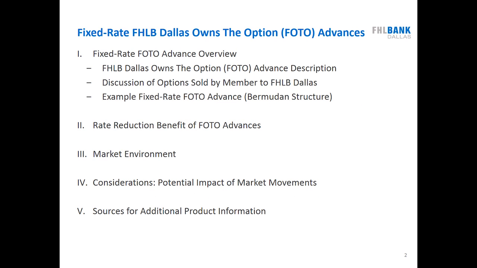Our agenda today will cover the following: a description of put advance characteristics, as well as a discussion about the option sold by the member to FHLB Dallas and an example product structure, the benefit of put advances, which is a rate reduction, an overview of the market environment, potential risks that members should consider before transacting in put advances, and resources for additional information.